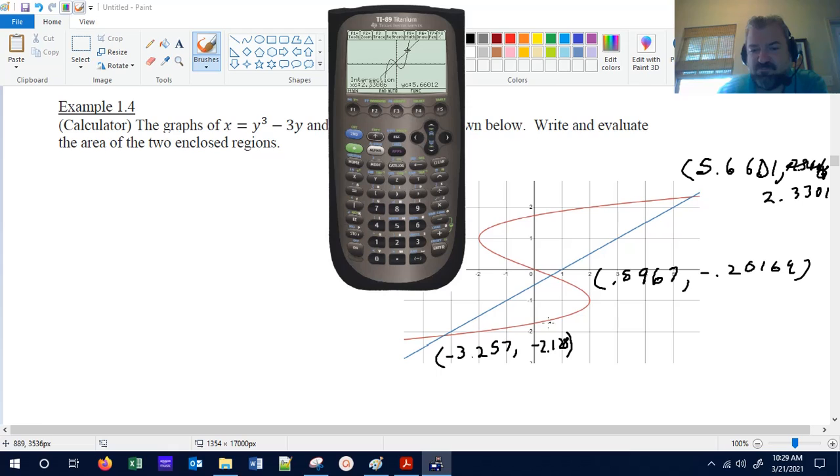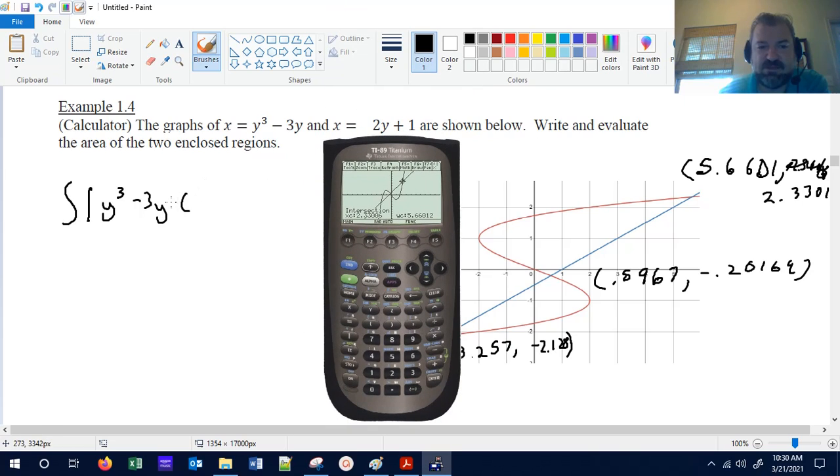We have two options. If we did not have a calculator, our only option would be to actually find the area in this lower portion here, and then the area in this upper portion here, splitting up the integral, and then adding together. But because we have a calculator, we can do a nifty little trick. We can find the area enclosed by two curves by using the absolute value. So I'm going to say the integral of the absolute value of their difference. And in this case, it doesn't even matter which one I put first. Just make sure you do put subtraction with a pair of parentheses around your second equation. And so all that's in the absolute value.